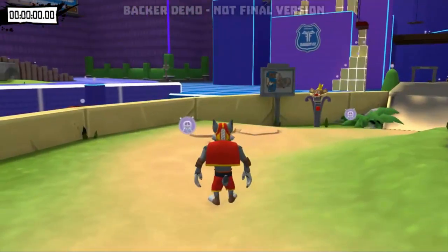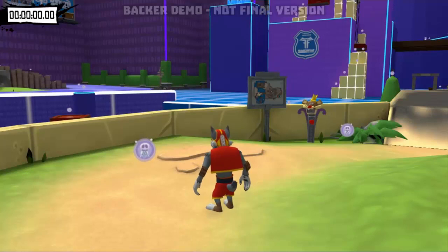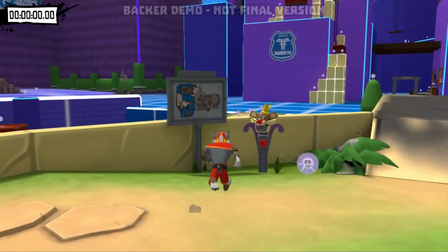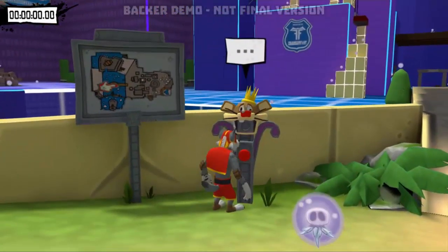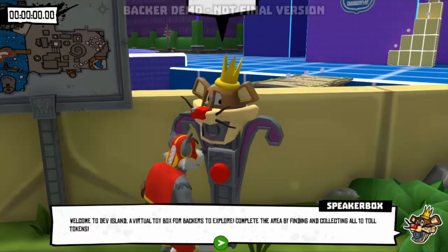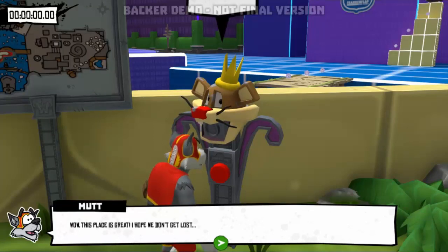All right, so what I do know is that once I collect something, there's a little timer in the corner that's gonna go off, and it's gonna track how long it takes me to do everything, and I'm not too happy about that, because I'm not going to look very good in front of people. Oh well, what are you gonna do? Let's see, which one of these buttons here activates the monstrosity? Oh, there we are. Welcome to Dev Island, a virtual toy box for backers to explore. Complete the area by finding and collecting all 10 toll tokens. Wow, this place is great. I hope we don't get lost.